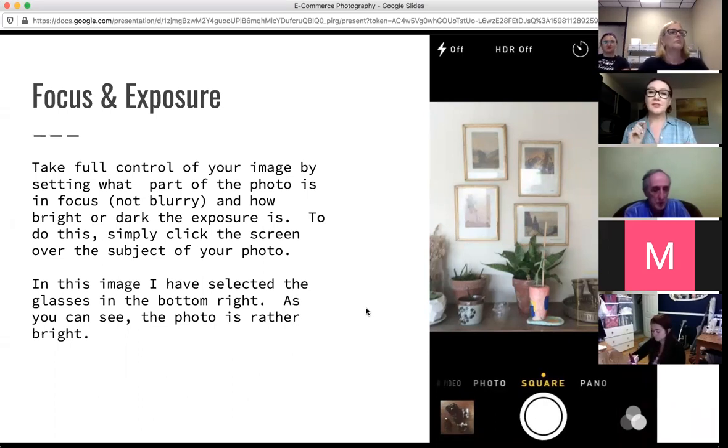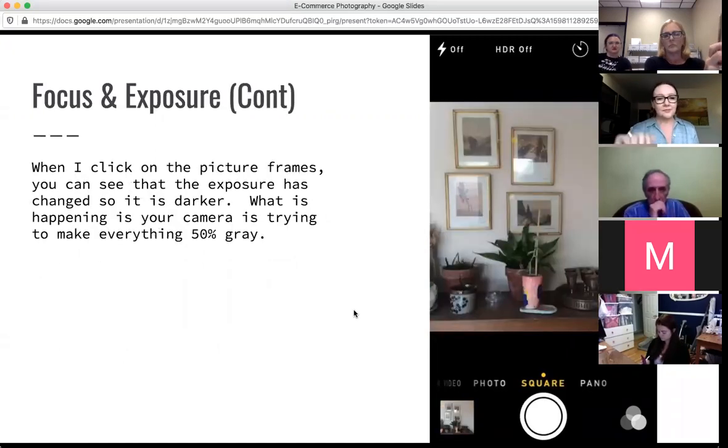That will be the thing that is sharp in your image. If there's a lot of depth to your background, with a bunch of things behind that, it's important to pick the thing you actually want to be in focus and tap right on it. But in this photo, maybe this is too bright, maybe this is too dark, we can control that.